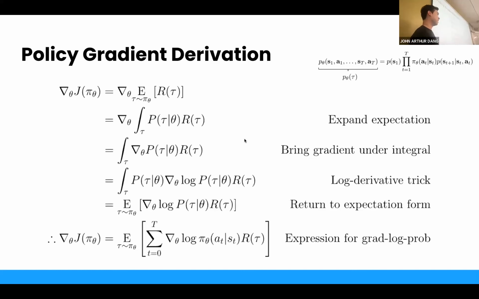I know this was a lot. Yes. So where did the P of s_{t+1} given s_t and a_t go? Yeah, so we're at this step here, we're taking the gradients of that. Because we're taking the gradient with respect to theta, every term in here that doesn't depend on theta goes away. So it's only pi, your policy. And that's why we only have pi here. We don't have your initial state distribution or your transition probabilities, P of s_{t+1} given a_t and s_t. Any other questions?